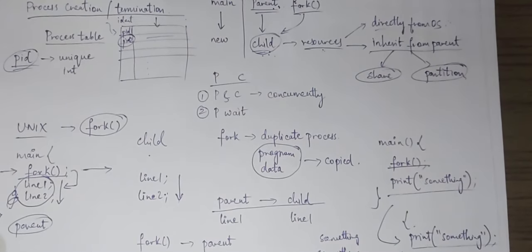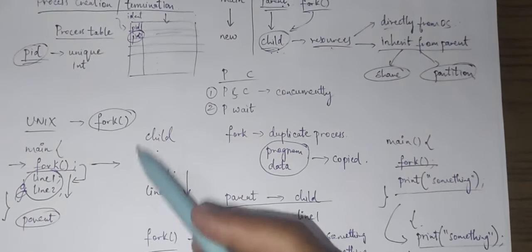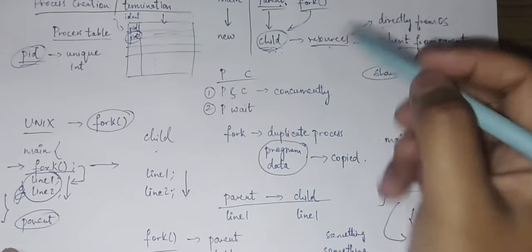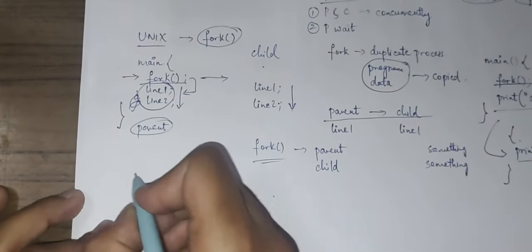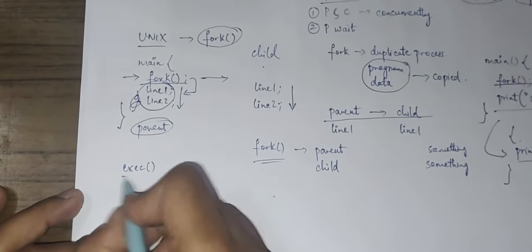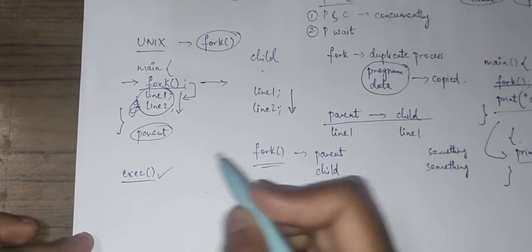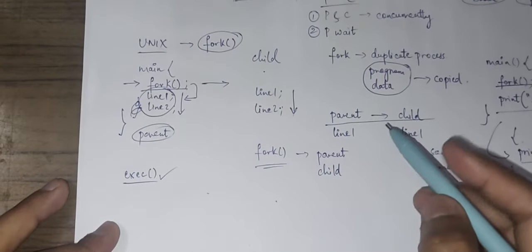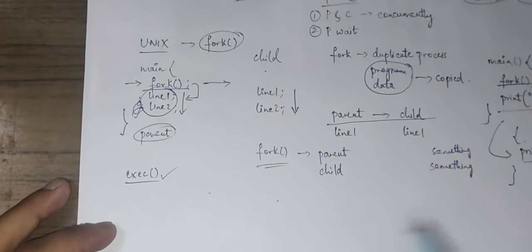It will create a duplicate process. Now we would not want to have two processes running the same code. So usually once a new process is created, like the child process, our basic idea would be to have this child process run a different kind of process, not the same duplicate process. In order to have that, there is one more system call called exec. As soon as fork is called, in the child or the parent, we will call this exec system call. Since after fork is called, both parent and child will have the same duplicate code running, in either of these two codes, we would have this exec function call mentioned.